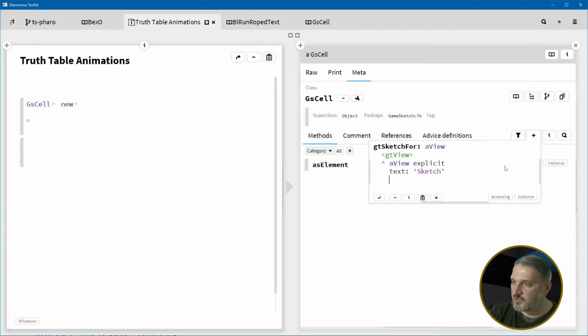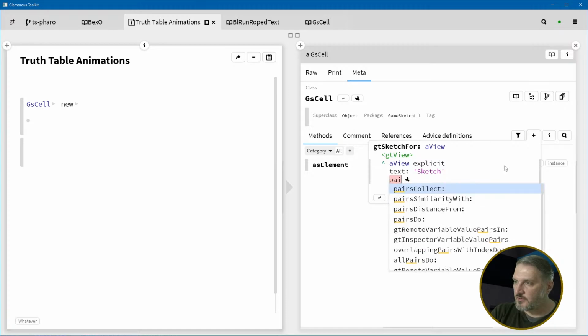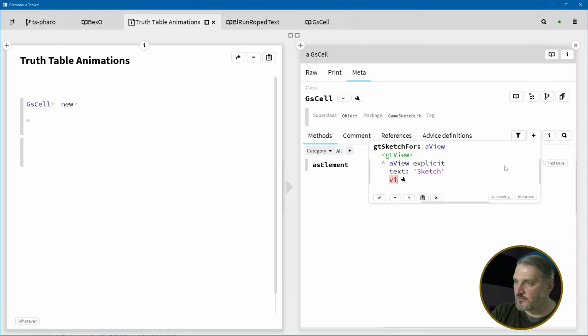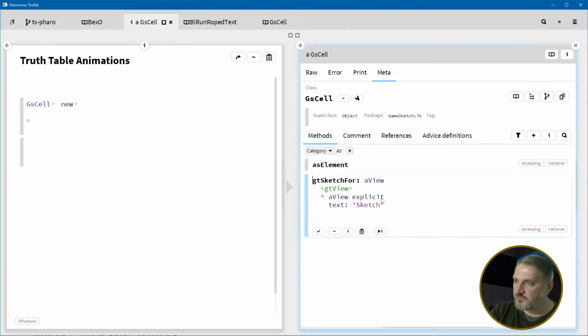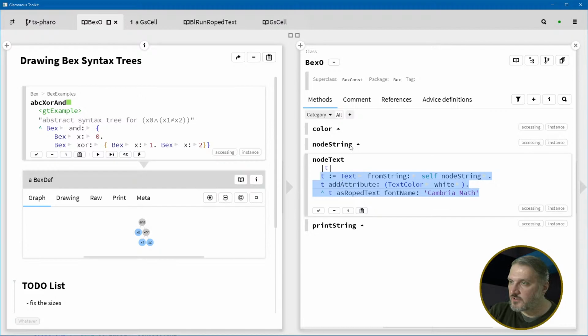And then I think the word is drawing. Nope, painting. Okay, so we'll just save that. And let's look at what I did for Bex again.